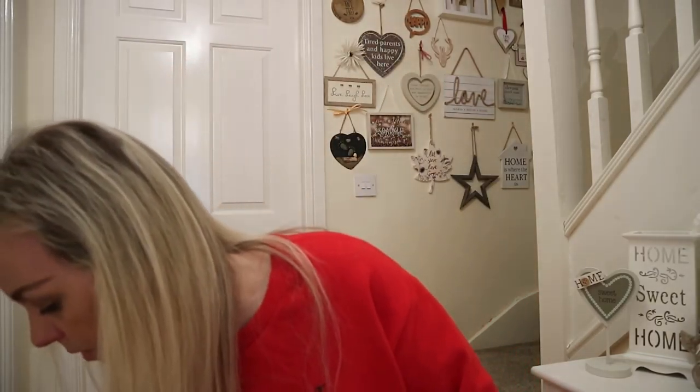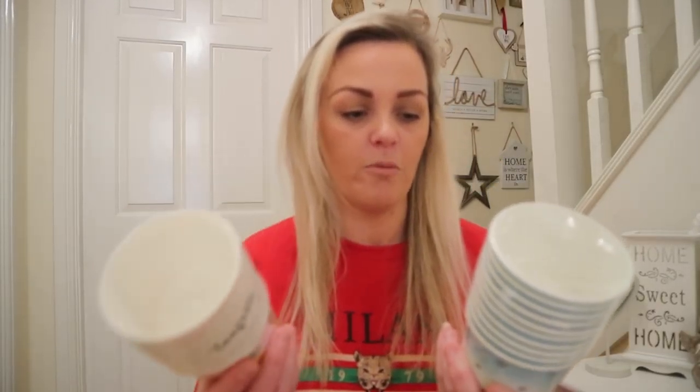Then I picked up these, which I've got two of. I keep diving down into my bag, so if you see my head go like this, it's because I'm going down into my bag. I picked up two of these ice cream tubs. You've got 10 ice cream tubs in each one. They're made by a range called Confetti, and which is really weird, right? I don't understand why, but they had a massive aisle, and it was all filled with summer stuff. But all the summer stuff was reduced. Whether they're just gonna get a whole new range in for summer, I don't know. But all the paper plates, cups, ice cube trays, beach towels, swimming pools, everything was half price or less. So these were 50p from a pound.